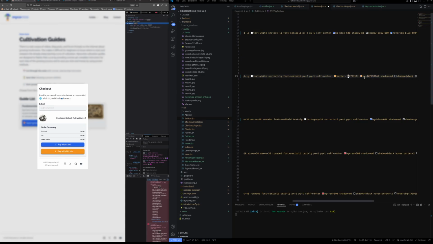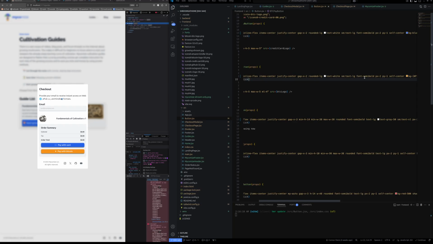All right, so I'm going to take the border off. And shadow gray. 600 again. And then hover BG. Take the border off. That kind of looks cool.